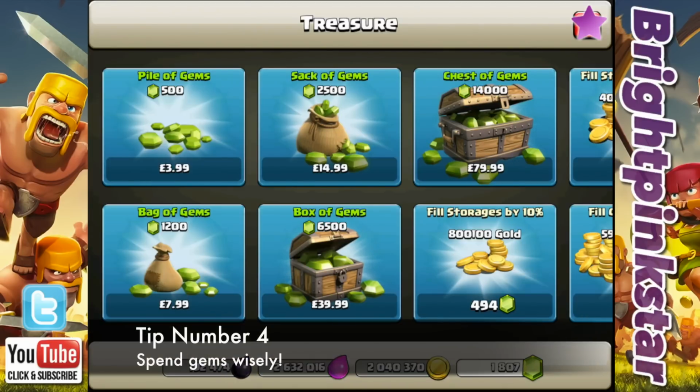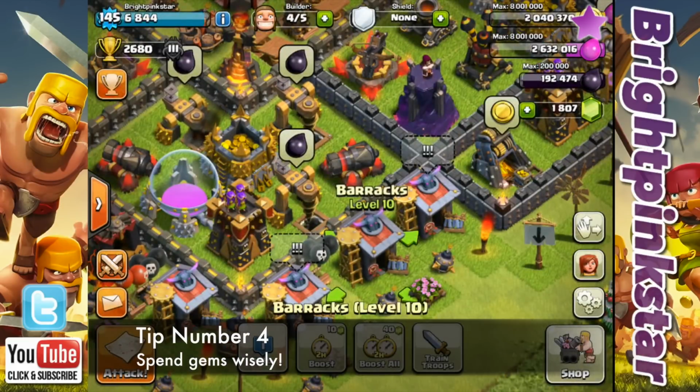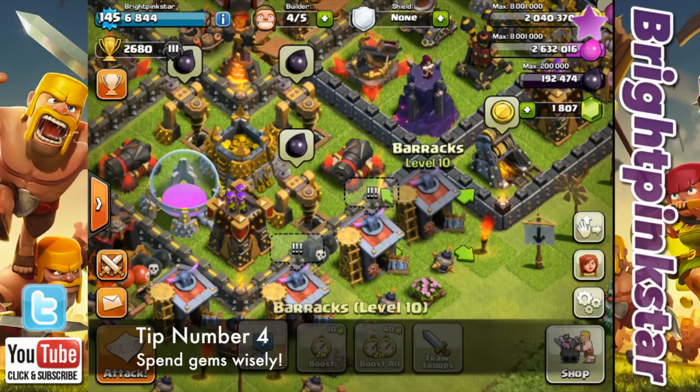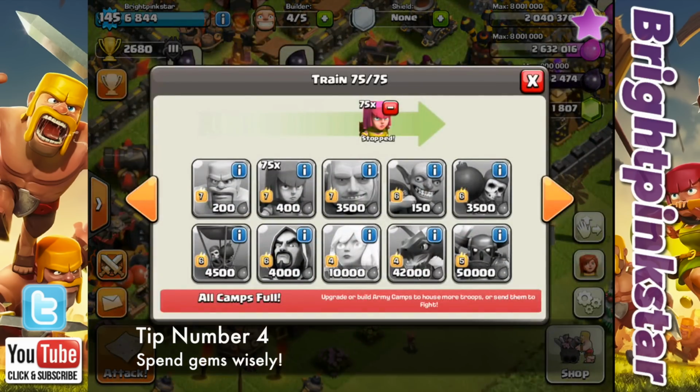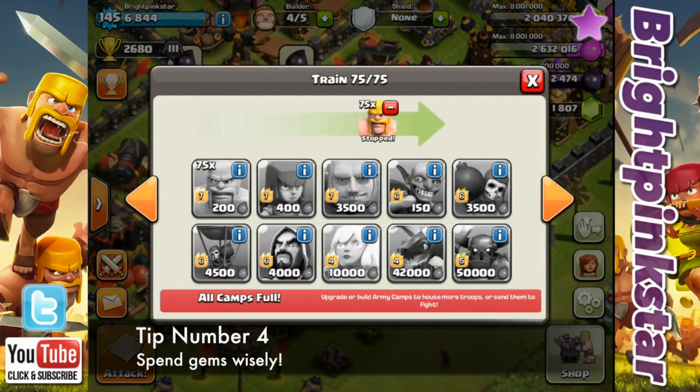Okay, so tip number 4 is to spend gems wisely. There seems to be a bit of a stigma sometimes about gemming and people that buy gems. Personally, I buy gems, but mainly for boosts. I don't tend to gem resource, although I have gemmed, boosted my Dark Elixir pumps, you know, a bit in the past, just because it's a really effective way to get Dark Elixir, much cheaper than buying it. So if you are going to buy gems or use gems, make sure you spend them wisely.